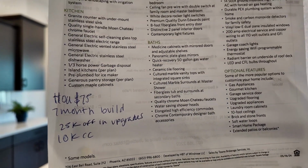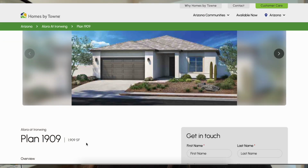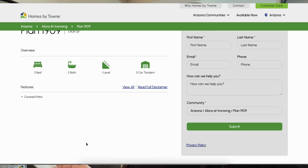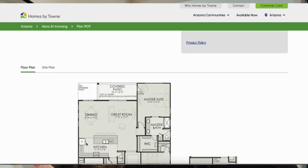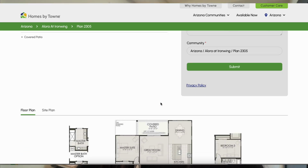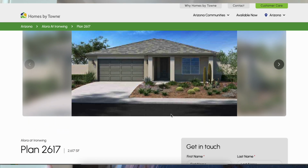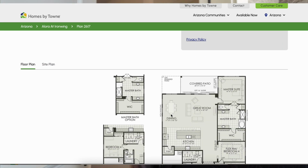You guys know I already said the new build situation. Also had a few different floor plans that I didn't mention today, but if you're looking for something like, let's say 4 bedrooms, they have that option starting at $515,990. They have a couple different options where you could still do a 4th bedroom, but it doesn't necessarily come with the 4th bedroom, so you have to pay for that. But those ones start at $490 and $500,990. So not too bad. I'm gonna pop up some of the floor plans so you guys can see exactly what those look like. But just because it's not modeled doesn't mean we can't see something that's available.